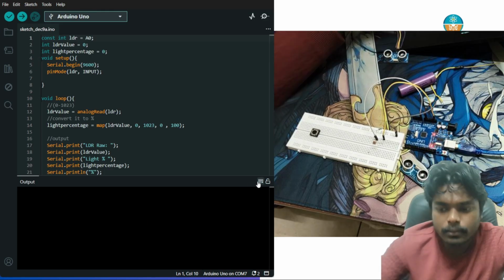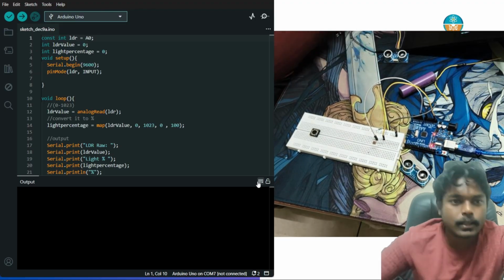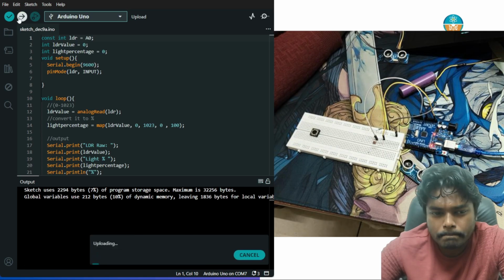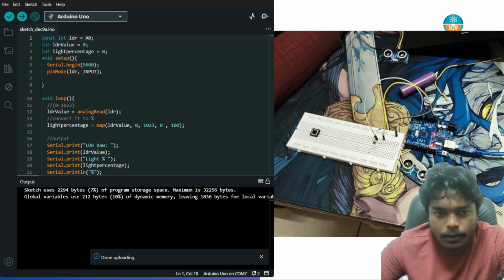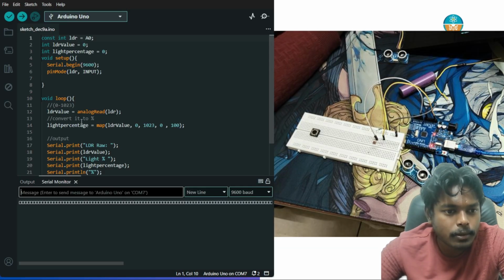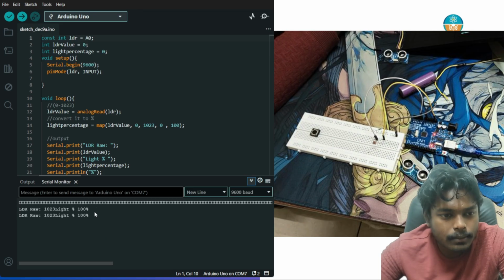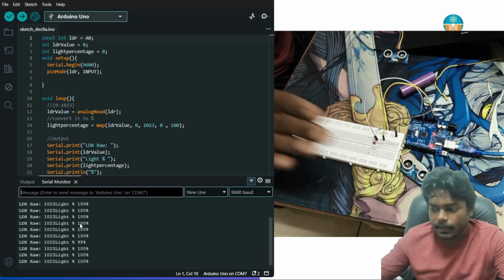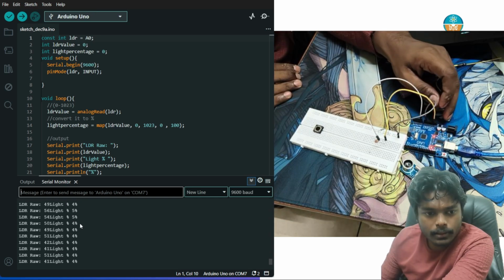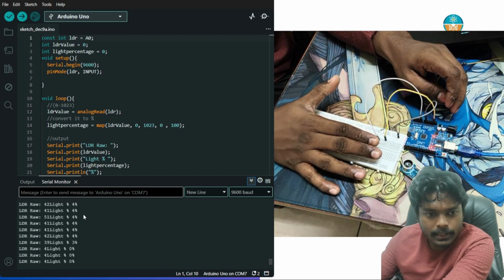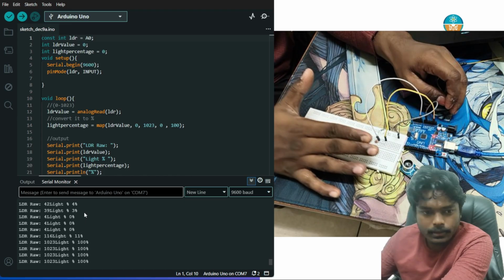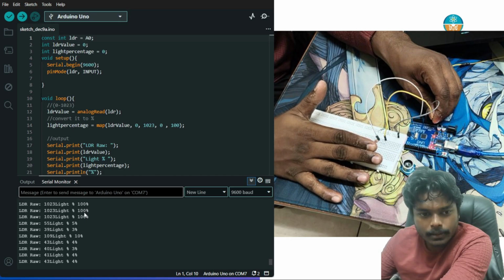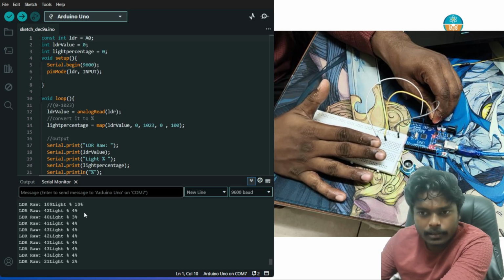All right. So we have to just disconnect and connect it again. Let's compile it. Yeah. So we have uploaded our code. To see our output, we have to go to serial monitor and we can see it, right? So right now the light intensity is 100%, it's showing, but if I cover it, it's getting 0. If I cover it, it decreases the value, right? It's getting 0%, or around 4 to 5% of the light when I'm covering the LDR.